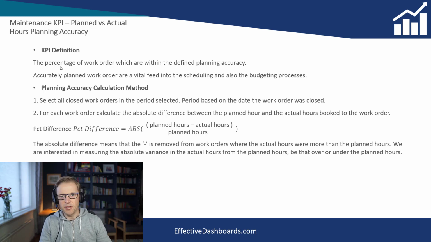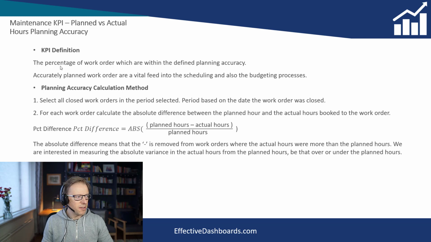And secondly, it's a budget process. So as we plan our jobs, particularly PMs, planned activities or preventive maintenance activities, but also corrective work orders, we'd like to be able to understand how much it's going to cost us to execute that work, and that's going to feed into the cost of maintenance and also the labour and contractor requirements that you're going to need. So it's a really important KPI to understand, because if we get it wrong, then we can be spending more money or we can be over budget or under budget. Okay, so that's the KPI definition.